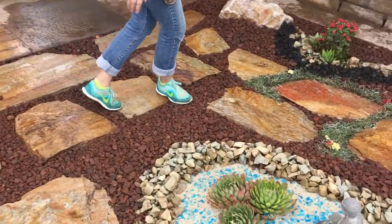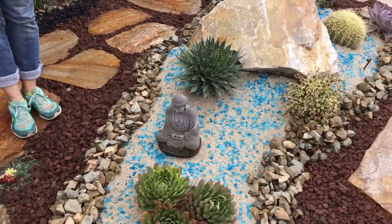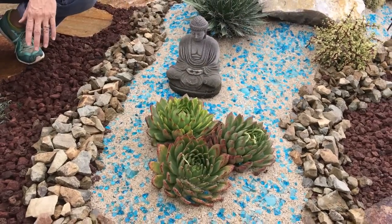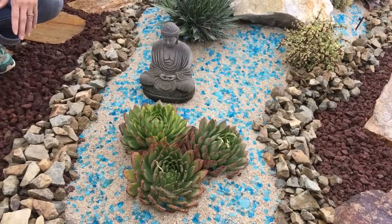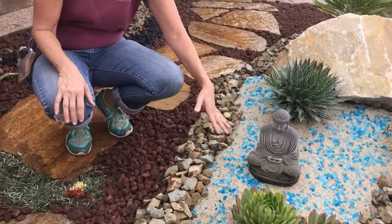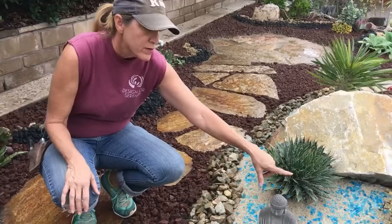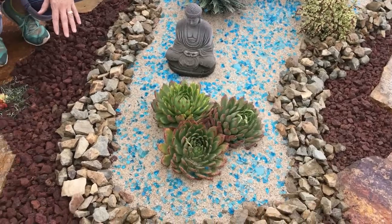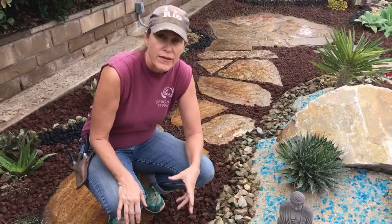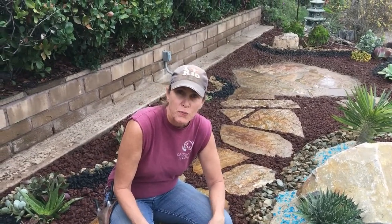Here we have a Buddha which we found in another area of the yard, and I staged him next to these Echeveria agavoides. These look like lotus flowers and I thought this was a perfect vignette. Most of you that have followed me know about my love of CRIVA — C-R-I-V-A — that white crushed marble and the fire glass that I like to decorate with sometimes. Greg applied Wet Look 2000, that permeable lacquer that sets it all in place, puts a crust on it so it won't move or be disturbed by wind, rain, or errant animals.